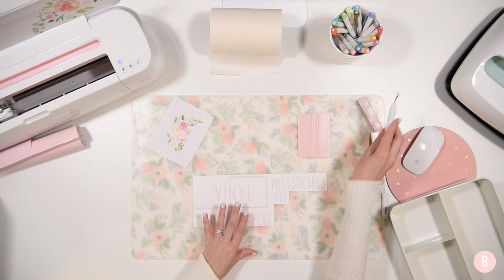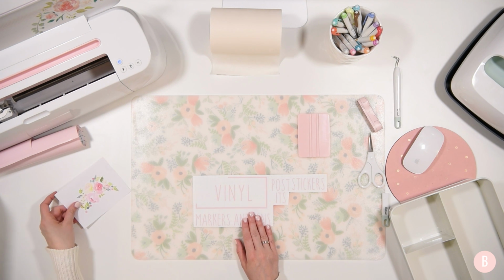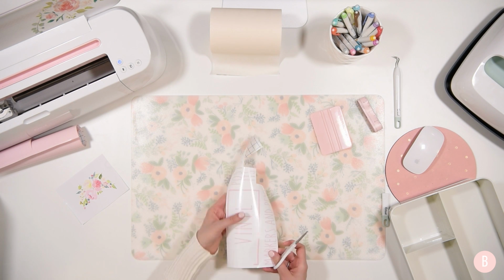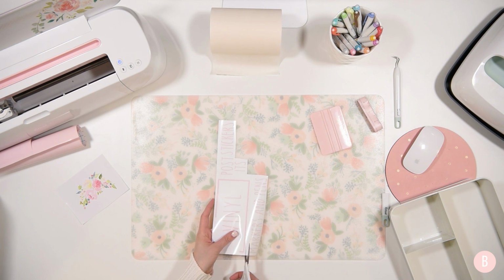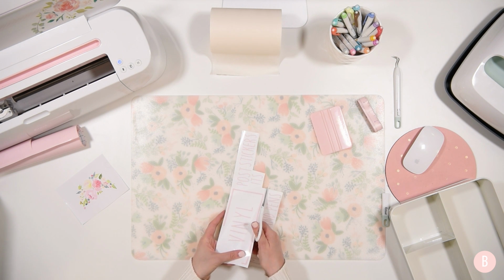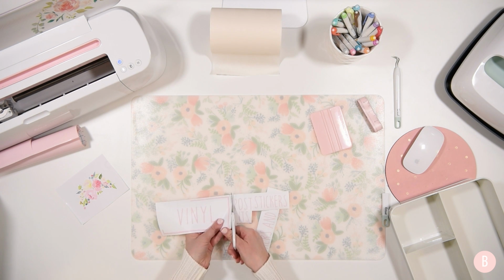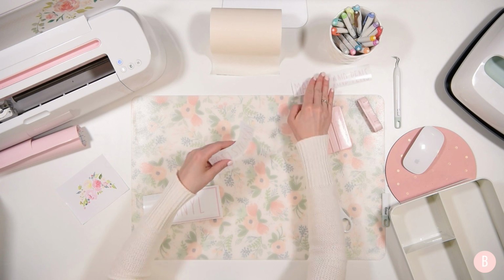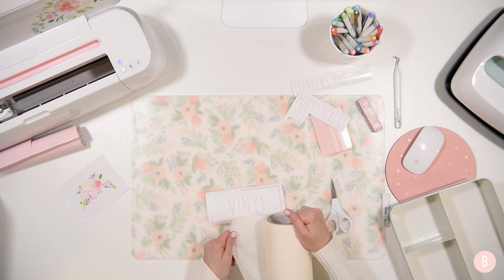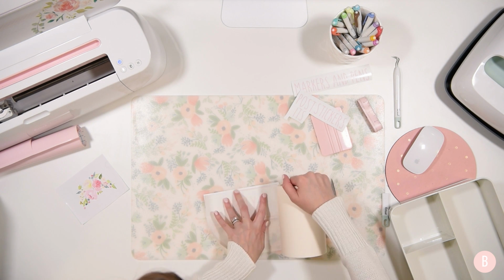Okay, so now I can set this to the side, and let's go ahead and start with the big one because I'm just way too anxious to wait any longer on that. So I'm going to cut out the big one, and I'm going to just place it on some transfer tape. So we'll leave our other pieces to the side, and I'm just going to grab a piece of transfer tape and lay it nicely over this piece of vinyl.